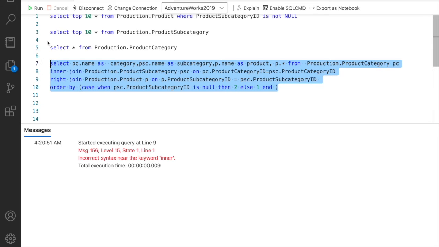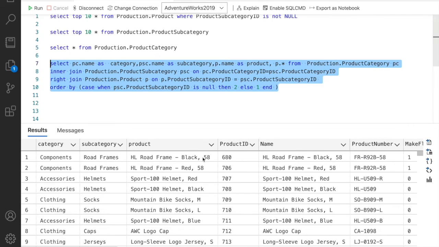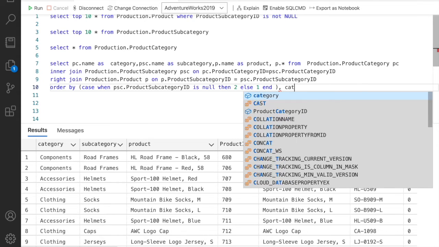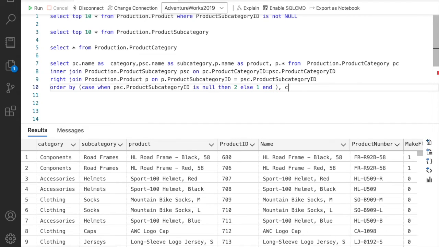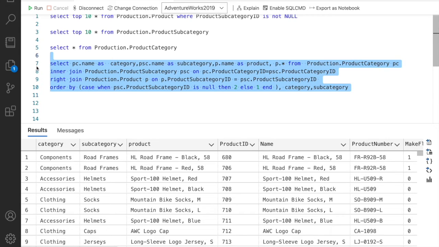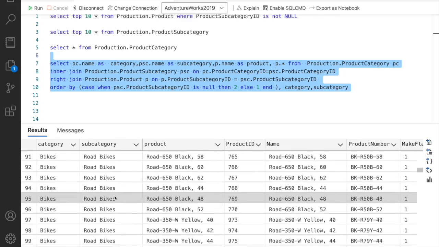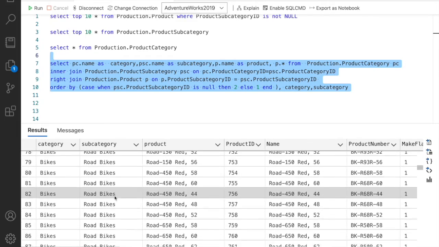Let me see. Okay, it works fine, and now you can also order that by subcategory or category. So let's have that ordered by category and then subcategory. This is how we're going to show the data.